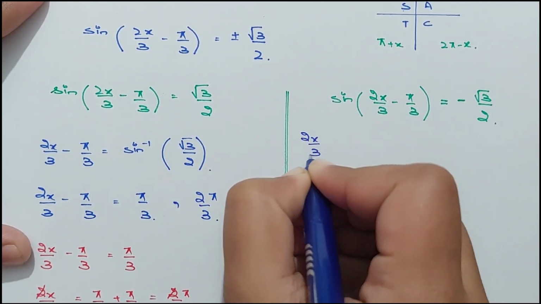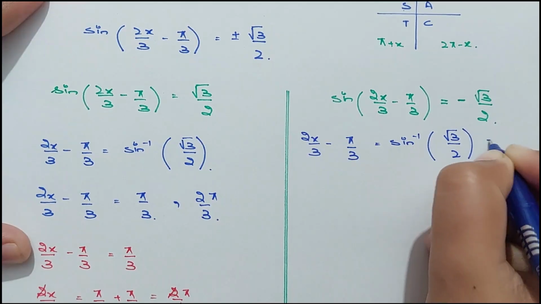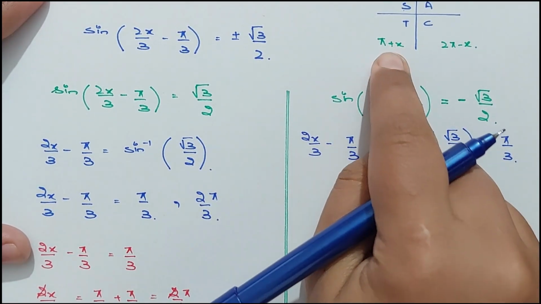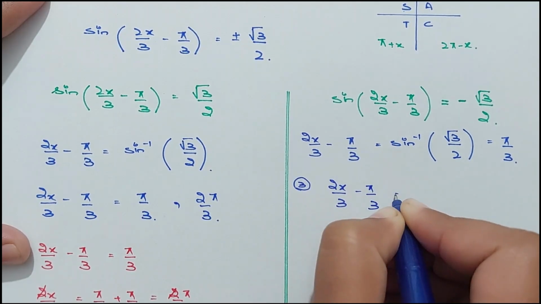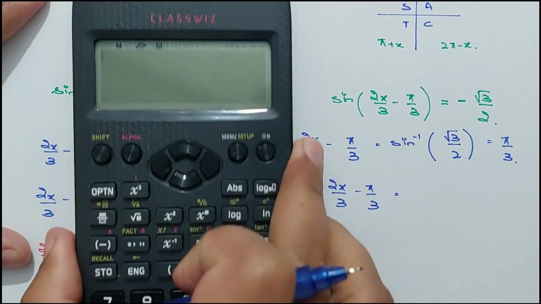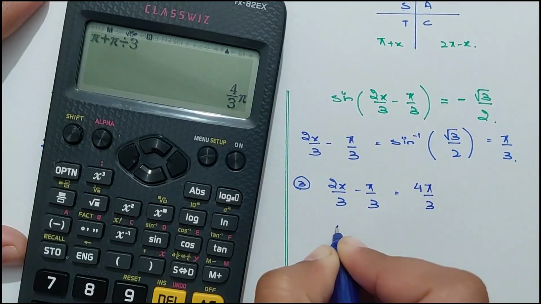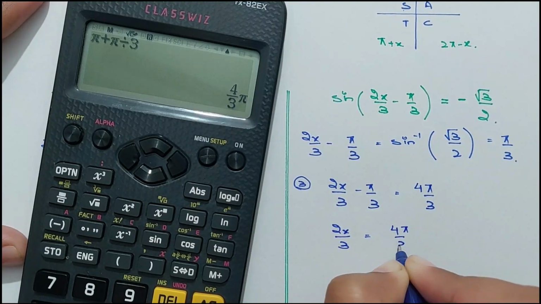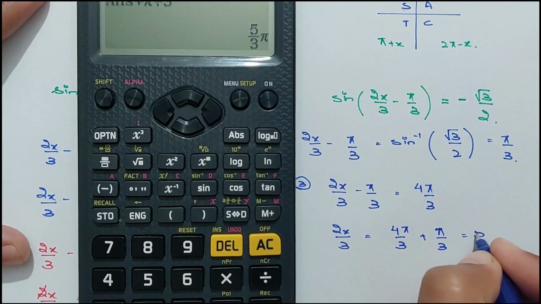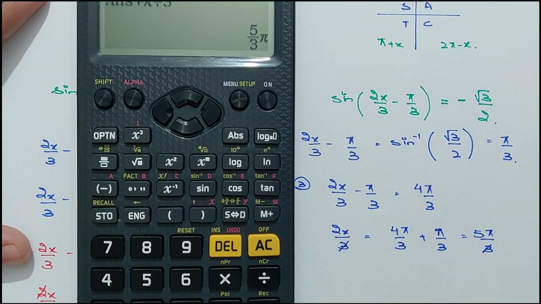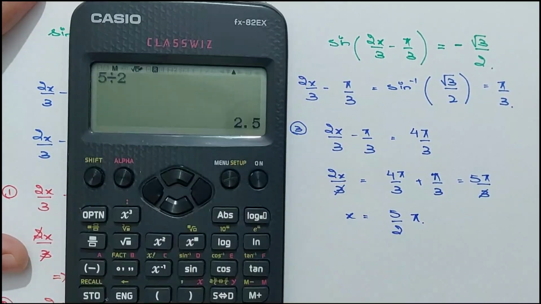So here we have 2x over 3 minus pi by 3 equal to sine inverse of square root of 3 by 2, and we got this as pi by 3. This is my x. Now sine is negative in the third and fourth quadrant. Now for the third quadrant, we can say 2x over 3 minus pi by 3 should be equal to pi plus that x value. So pi plus pi by 3, 4 pi by 3. Let me simplify. 2x over 3 is equal to 4 pi by 3 plus pi by 3, which is 5 pi by 3. So we can cancel the 3, and 5 by 2 pi is the answer. x is 5 by 2 pi. And 5 by 2 also belongs to the range, which is 2.5, right?